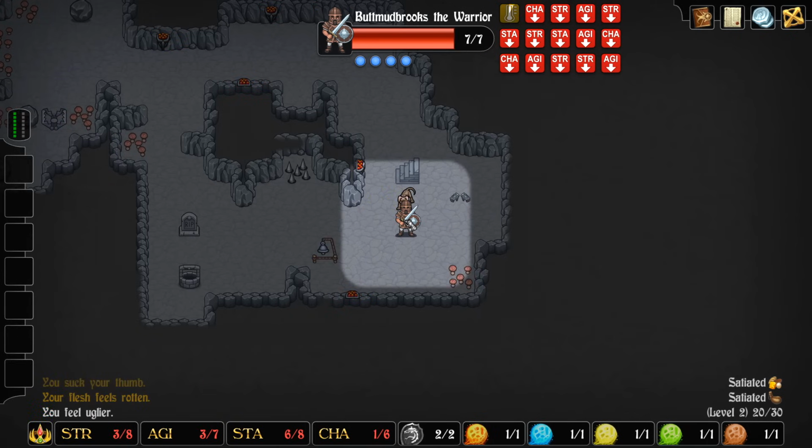It did indeed go away. We had to make 2 stamina checks in order to make it go away, but our stats are still pretty nerfed, so we're going to want to hang tight until all these debuffs fall off of us.